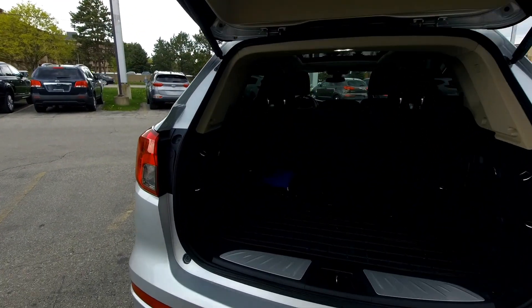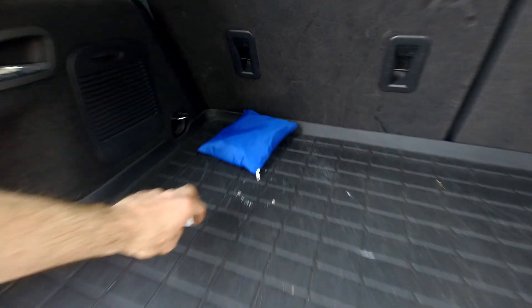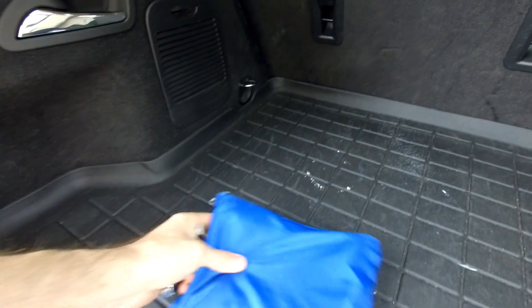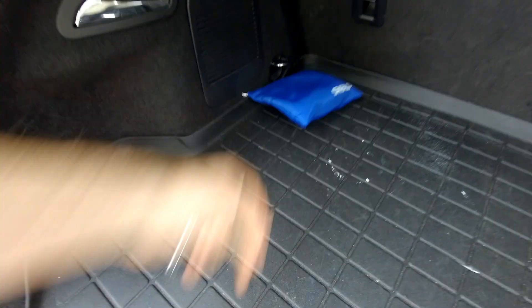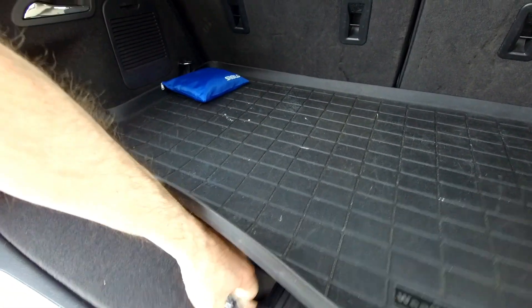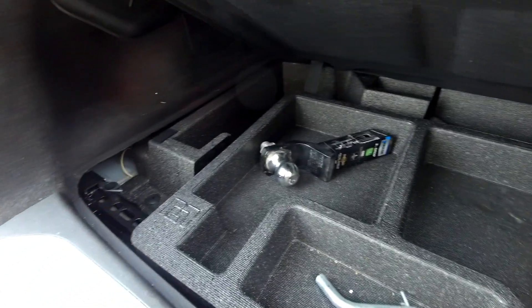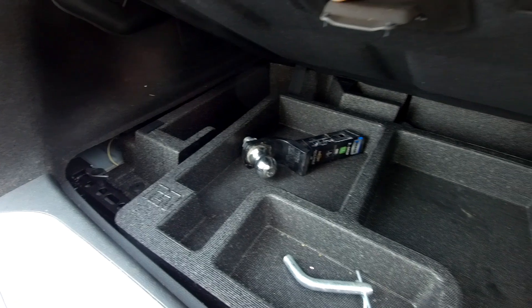There's a WeatherTech liner in the trunk — because my dad takes care of everything. He also just bought a cargo net that mounts in the trunk because he didn't want us to go without anything. Under the floor there's under-floor storage, and there's his hitch ball in there too — that may come with the car as well.